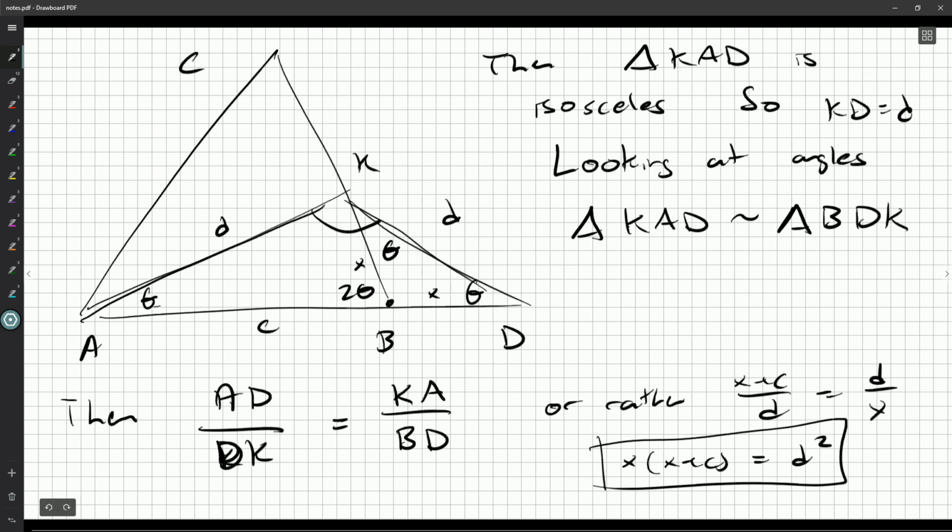Now, I just want to go back here for a second. I could have sworn there was a way to show that this angle here was also theta, and therefore theta needs to be 45. I want to explore that again for a moment. So originally what I was trying to do was to make this triangle, this red triangle here, similar to this purple triangle. Perhaps not the best choice of colors. Is that still true? Because if it is, then I know that this has got to be 2 theta, so then this angle over here is theta, this is 3 theta, and that forms a full line.